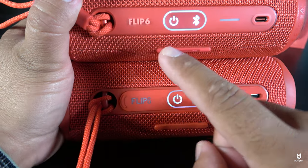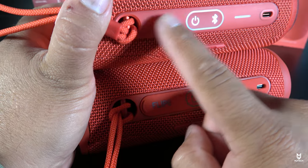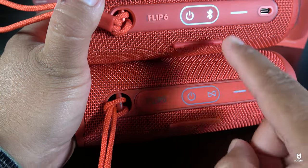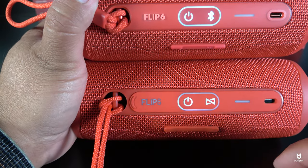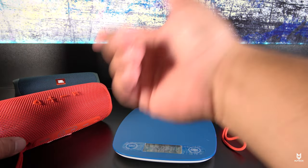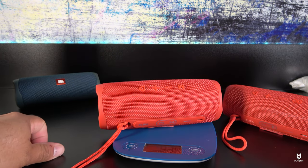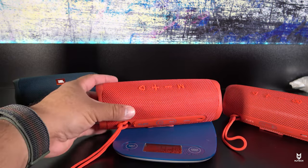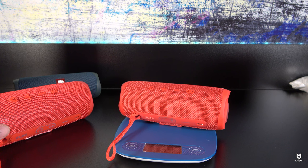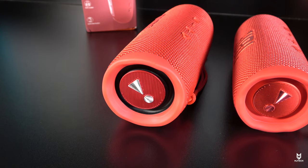We get the power keys, and then the Flip 6 on the real one, which is the one on the top, it looks more like a 3D print. You can feel it when you touch it. This one is completely flat, so they made it look like the rest of the logos here, as you guys can tell. Comparing the weight here, well, it is in grams, and on the left I have the fake, the right is the real one. The fake weighs 43.4 grams, and the real one weighs 53.1 grams.